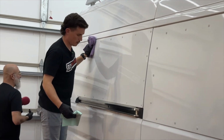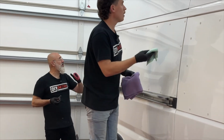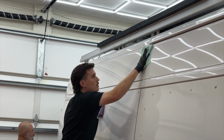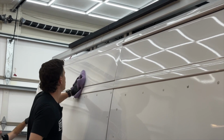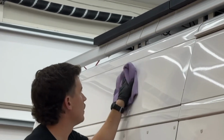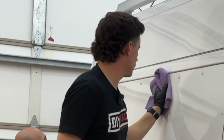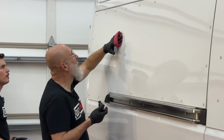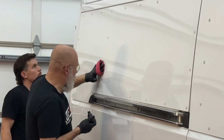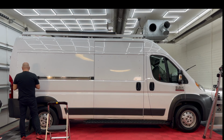So as Nick moves down there, I'm going to work on the next section. And then while he's leveling this section, I'll be able to work on the next upper section. So we'll go to the level of this panel here, working on that. And I'm overlapping to where I've already done and just moving from right to left or from left to right, depending on how you're seeing this. I'm moving from one side to the other. There we go. So from here up, just this face. Yep, and I can see it thanks to these lights.